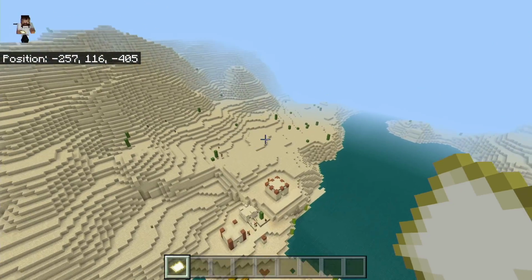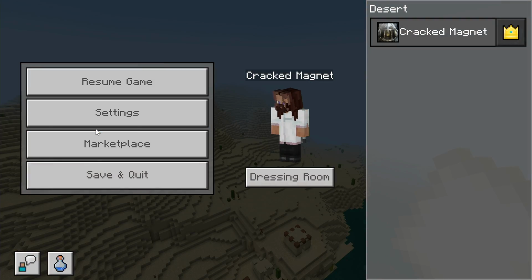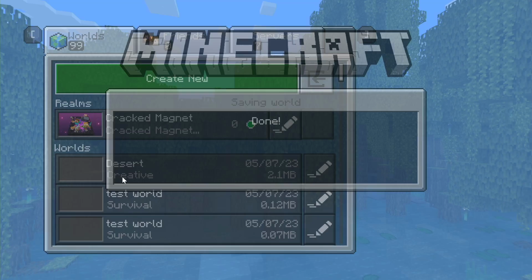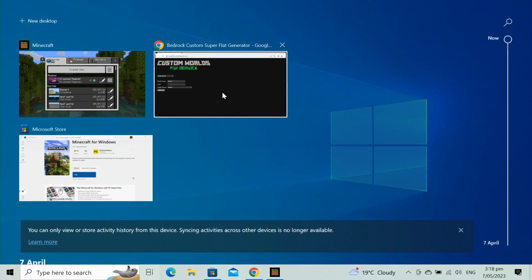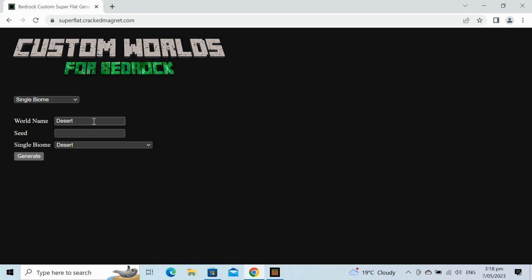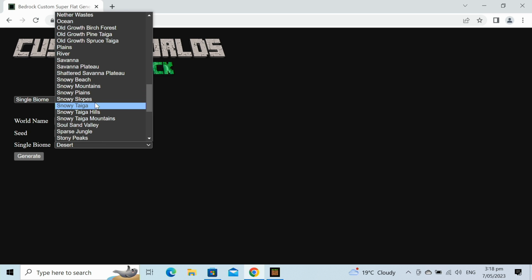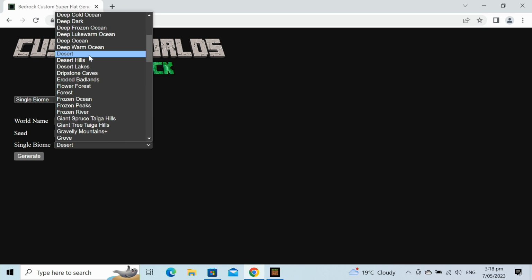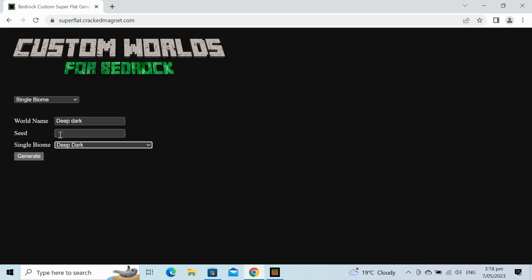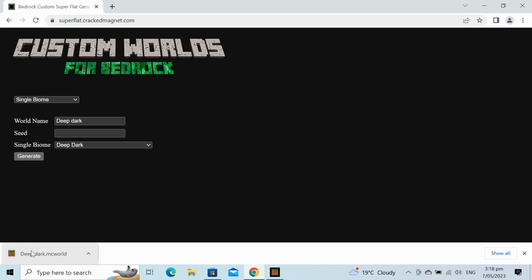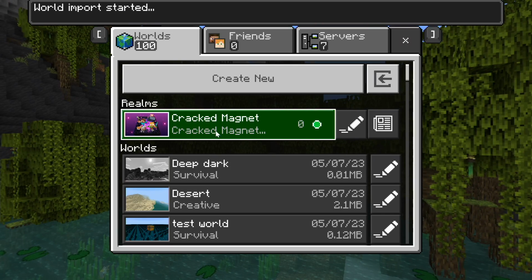But bear in mind that the opposite is also true. So if we were to decide to do, and this would actually probably be one of the more brutal challenges you could try do in Minecraft, you could try do a completion on Deep Dark only. Because, yes, the Warden does actually get summoned. Yeah, so if we run that with Deep Dark, generate that. Yeah, it's actually quite kind of cool.